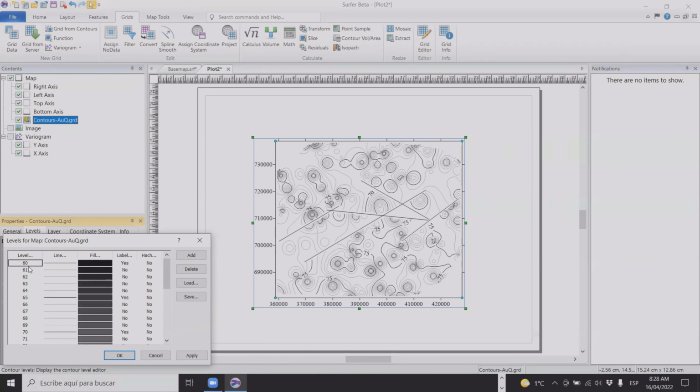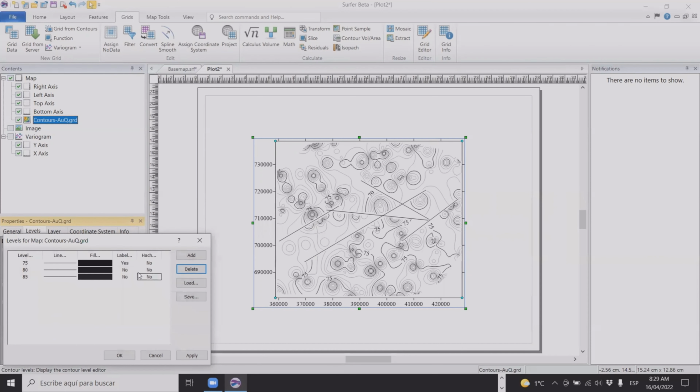So for that, we can delete, but we can just write 75, 80, and 85. And then we delete the rest. We select all the lines as straight lines. And for the colors, we want the labels. Yes, let's put the labels.